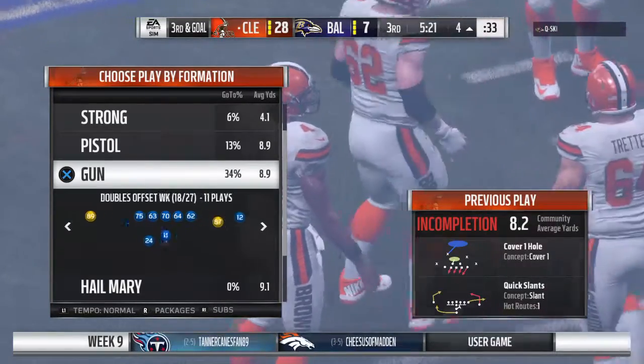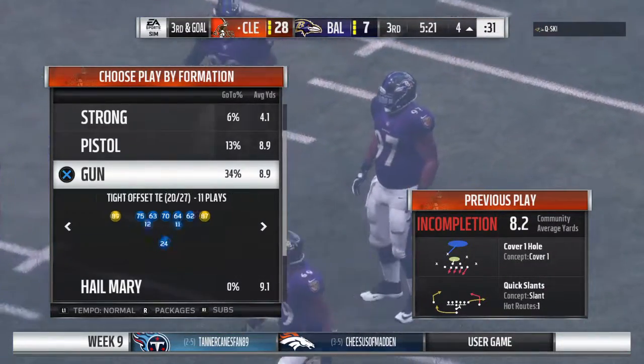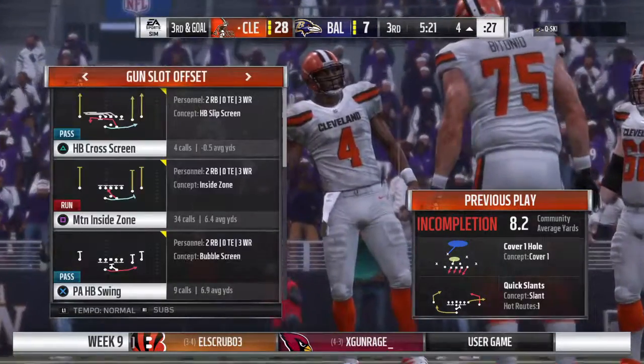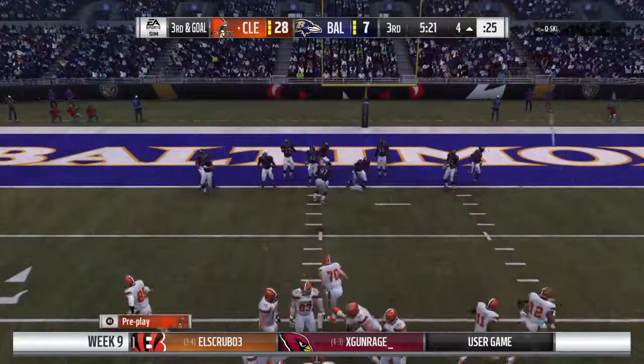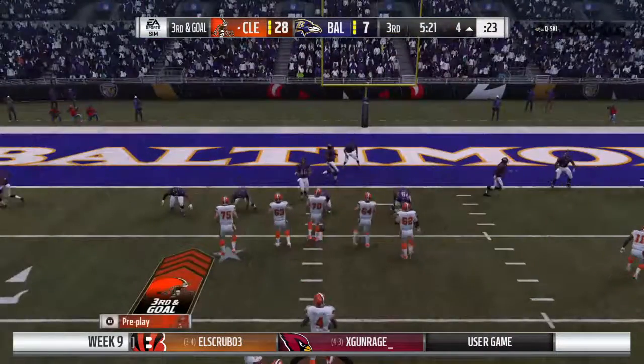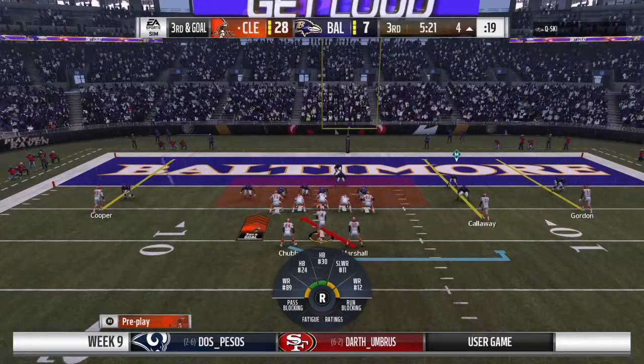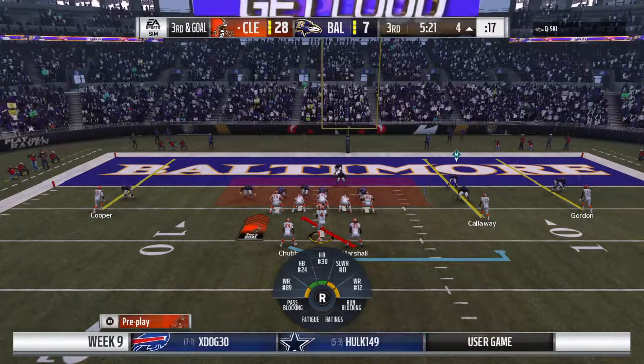They certainly thought they had him surrounded and probably thought they were going to get him on the ground and get the sack, but he was able to elude that. And even though he threw it incomplete downfield, if you're a defensive back, you're loving the pressure that you're seeing from your front. Well, they've been so good on 3rd down all day long. Can they convert another here on 3rd and goal?